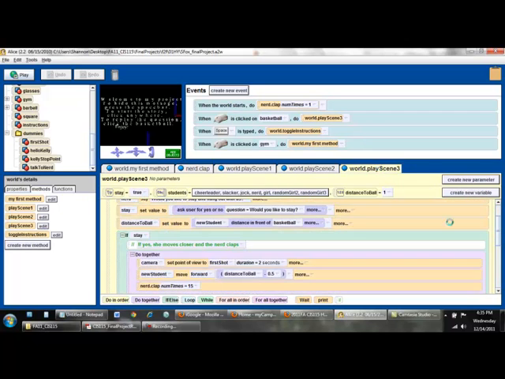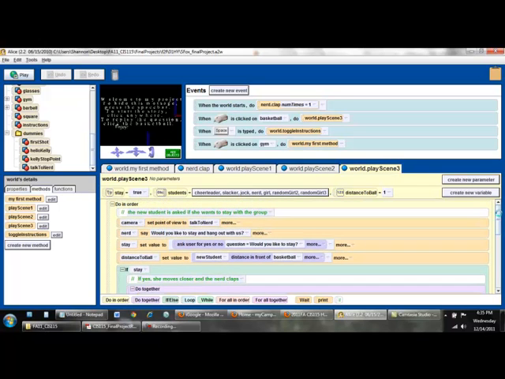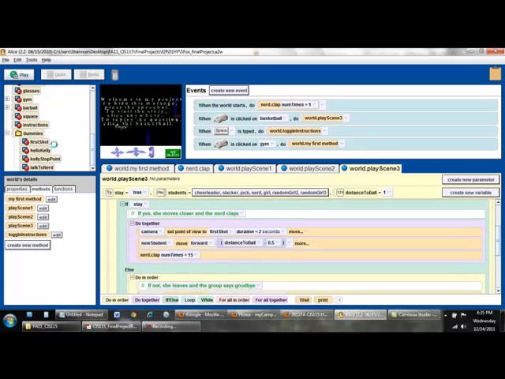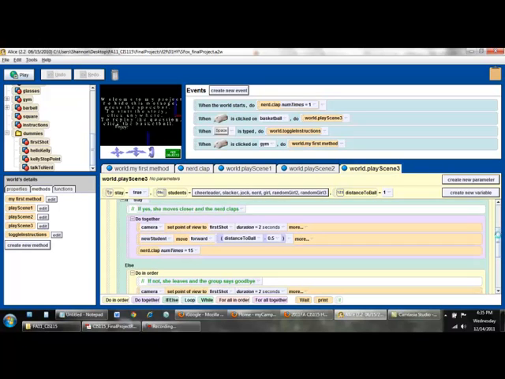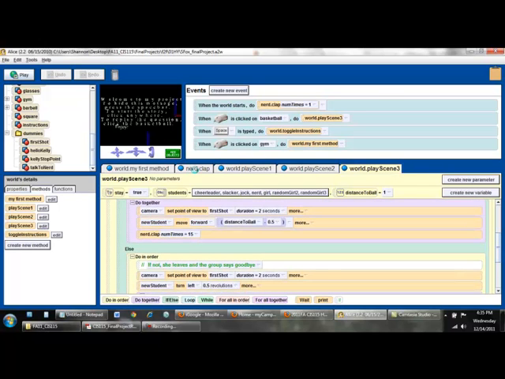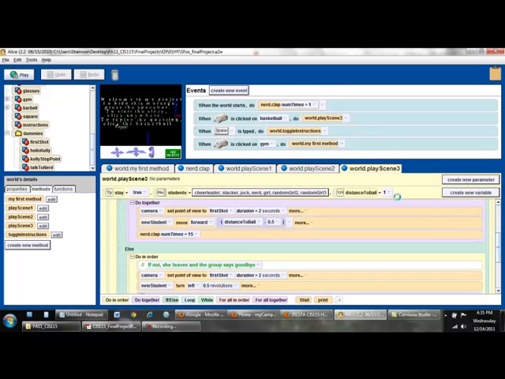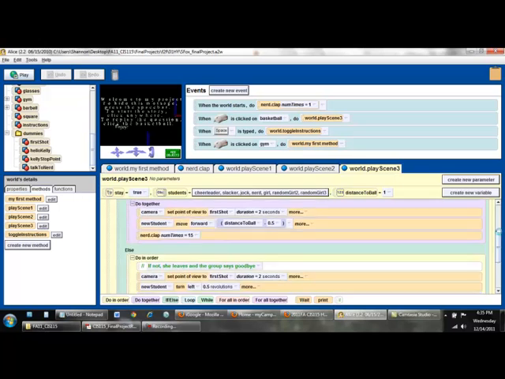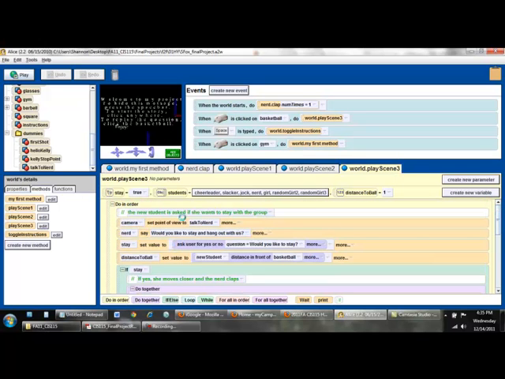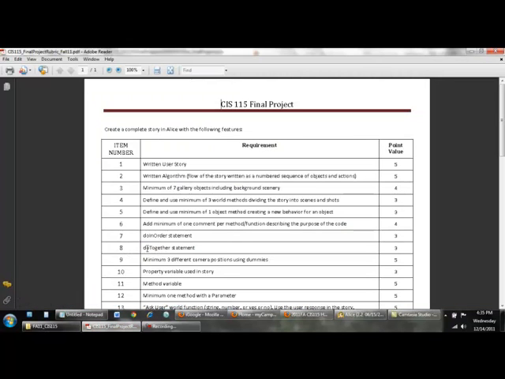Scene 3, got camera set point of view to talk to nerd, so that's another one. And then later on they set point of view to first shot, so it moves back. So in other methods that are available, the camera moves as well. Nerd claps in scene 3, it moves to a new dummy position. So that is talk to nerd. So she's got 4 different dummies set up, and she does use the camera and move to those dummy positions. So she meets that requirement.